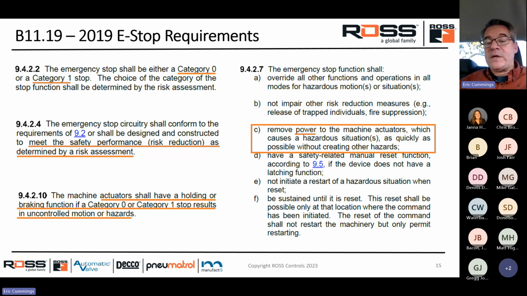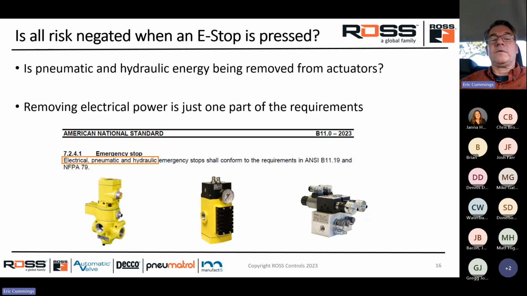So the first thing that we look to do is remove that power, right? We're going to remove the energy that's in the system from a pneumatic and a hydraulic standpoint. So the question that we ask customers when we do machine audits or we're sitting down and doing training is, is the pneumatic and hydraulic energy being removed from the actuators when somebody hits an e-stop?